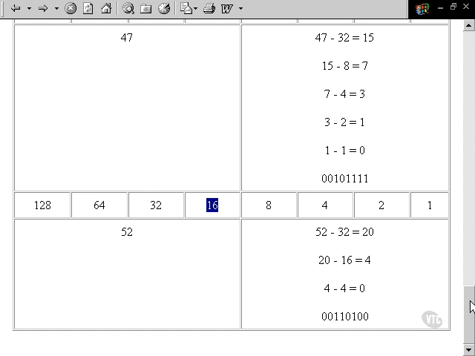Hopefully your solutions look very close to the solutions that I have up here. And as you can see, it's just a little bit of thinking and just a little bit of memorization. We're only talking about memorizing these items here. The binary to decimal and decimal to binary conversion should be rather easy for you.